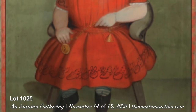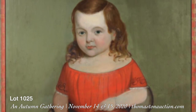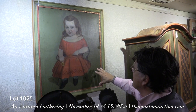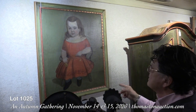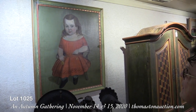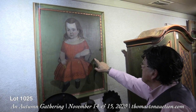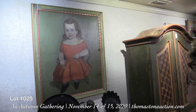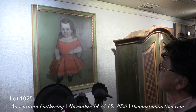This wonderful painting of a little girl in red sitting in her chair is very unusual because she's holding a gold watch with a gold watch chain and fob — unusual for a child to have something that valuable. She's sitting in a little curled arm chair with blue and white striped socks. This painting was probably done around the 1830s. It came in on free appraisal day. It has a very unusual frame toned to match the background, with red and alternating gold leaf stamping. The estimate on her is $2,000 to $3,000.